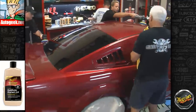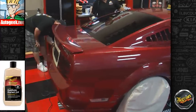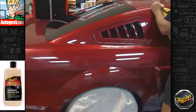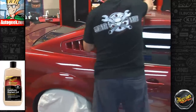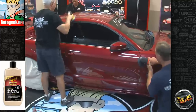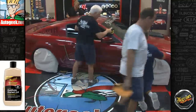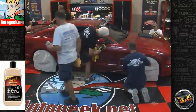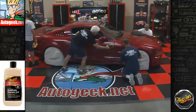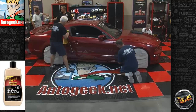And again, two or three passes over each square inch. I'll take a little bit. Beautiful.